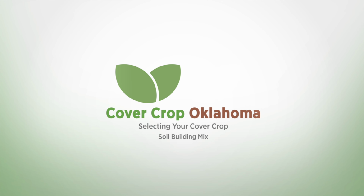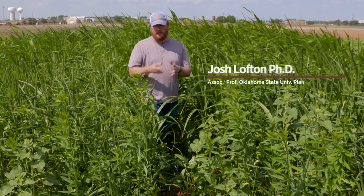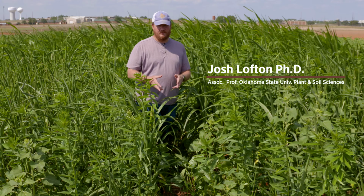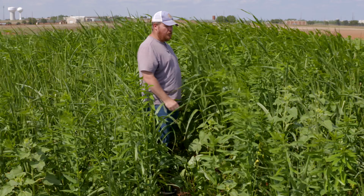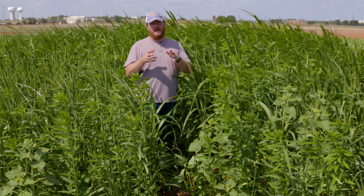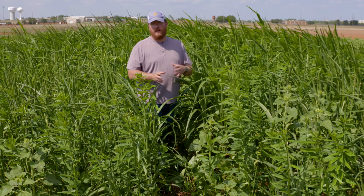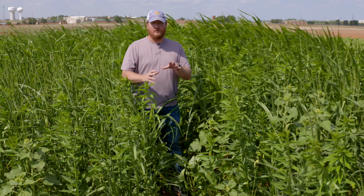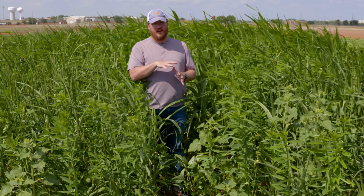The next mix we're going to look at here is the soil builder mix, and very similar to how its name says, it's all about focused on building up the soil. Quite a bit different than the last one we looked at. However, whenever you look at the actual components of it, we're not that different. But what you have seen is that the amount of some of these components have shifted greatly.